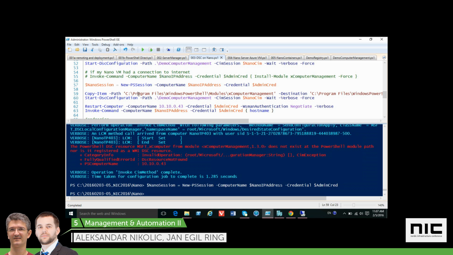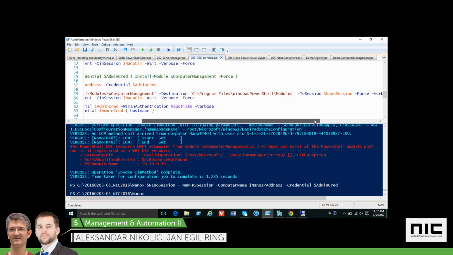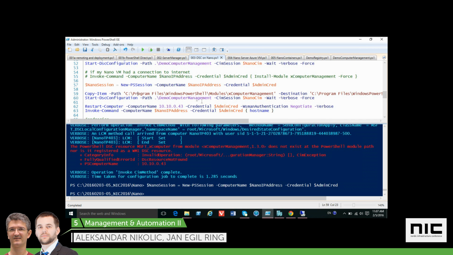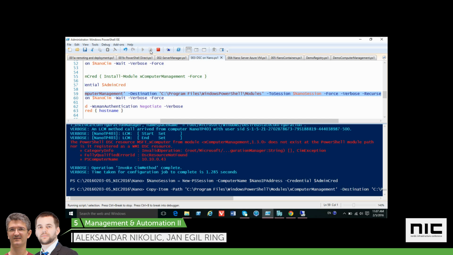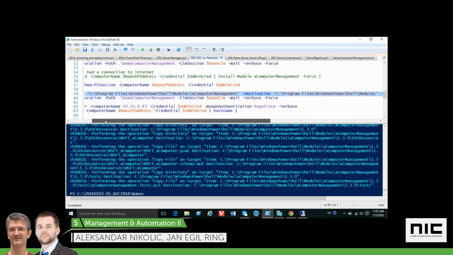And now I can use Copy-Item to copy everything from the xComputerManagement folder to my destination folder on Nano Server, which is part of the PSModulePath variable, using -ToSession and -Force. All those things will just go there. A bunch of files will flash in front of our eyes, thanks to the verbose parameter.